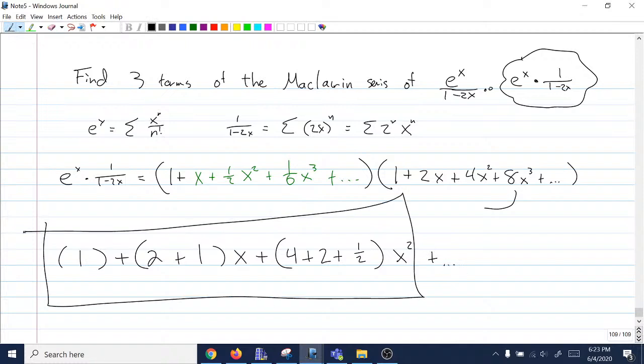This is the third Maclaurin polynomial. There's other ways of phrasing this. If you ask me to find what's the second derivative of that function at 0, well, f double prime of 0 over 2 factorial must be 6.5. Double both sides, f double prime of 0 is 13. I get that without actually taking two derivatives of that function, which I wouldn't want to actually take. So that's some of the cool manipulating you can do with Maclaurin series.